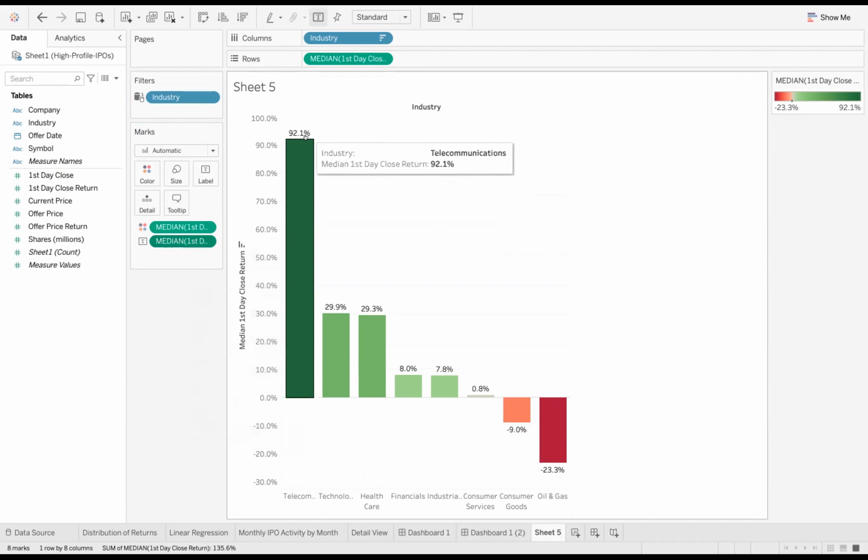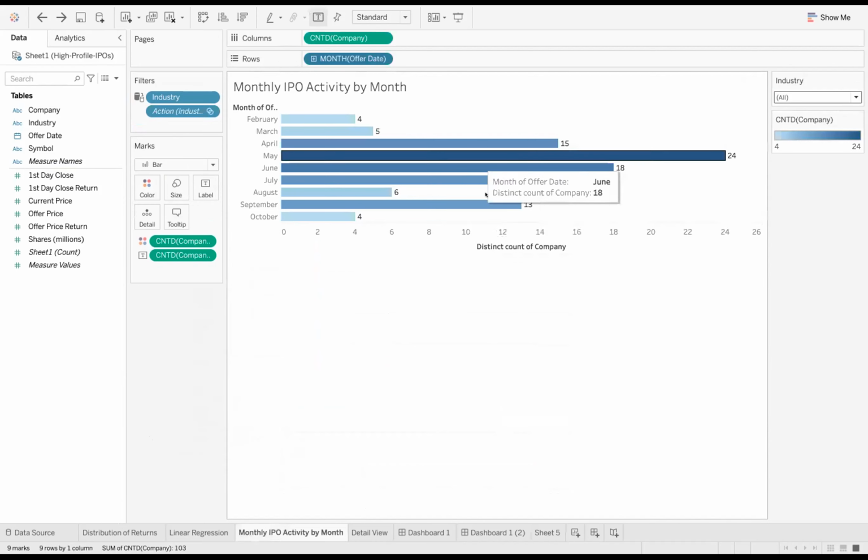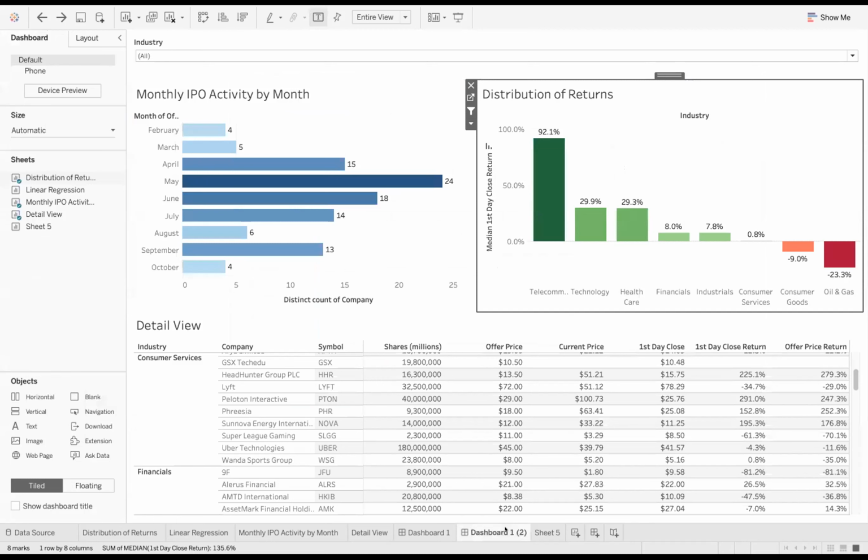And now we have each bar labeled. I think that's a little bit redundant, largely because when we hover, it gives it to us, but some places like to have things labeled. I'm not going to do it on this one because I did do it on monthly activity, IPO activity by month. So really, like a lot of things, it's just personal preference.